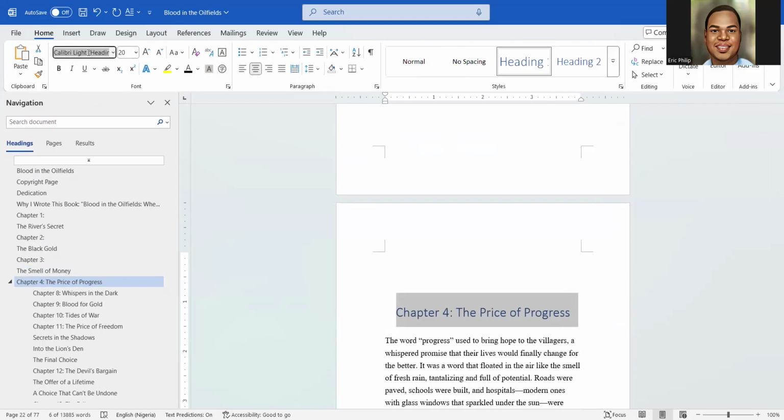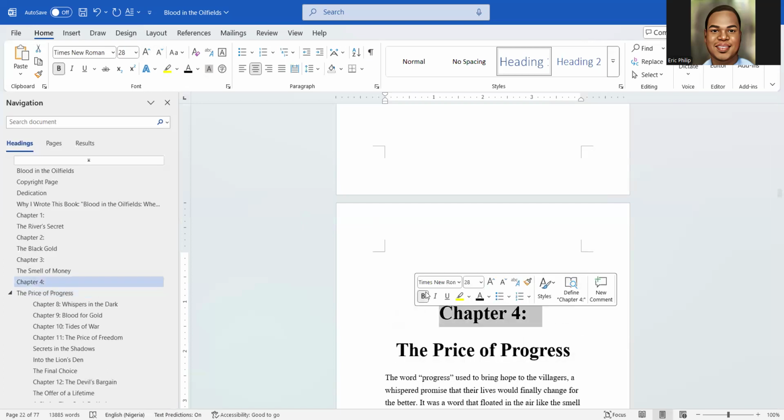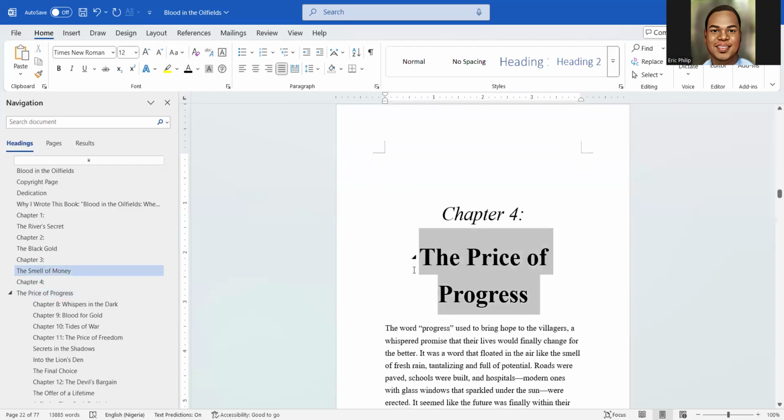Put it on heading, and you can see it is coming up good. Restore the color, make it bold, increase the font. 28 is what we are using. And I can take this down. Take out the bold if I want. I mean, this is your discretion. I'm not saying it's a must you do it this way, but this is how I want it.